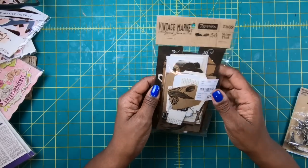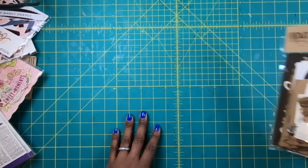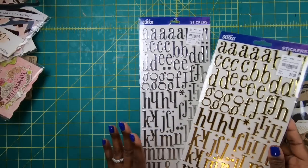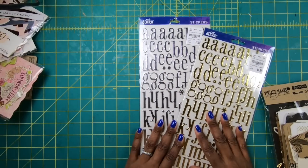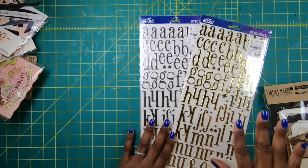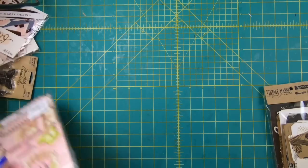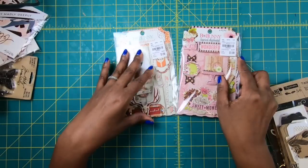And then I found these Seven Gypsies vintage market tags, and they are perfect just for embellishments, hanging from another tag, putting on a gift — just perfect for that. There are 50 in this pack and it was only $2.99, so I thought that was a pretty good deal. Then of course you've got to have alphabet stickers — I got them in silver and gold and I'll be able to use those on notebooks or anything that I need to add a monogram or sticker to. These are perfect. And then I got some of these really wonderful Bow Bunny stickers.